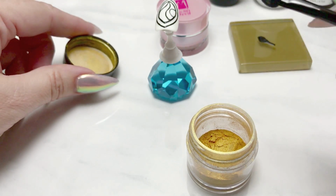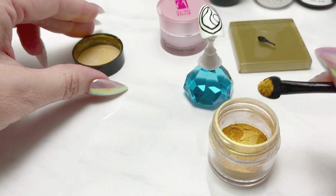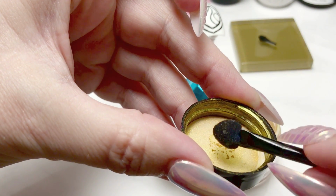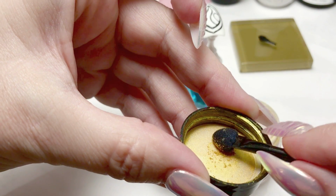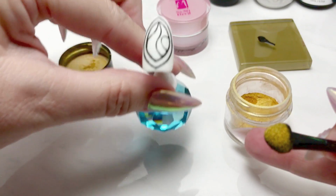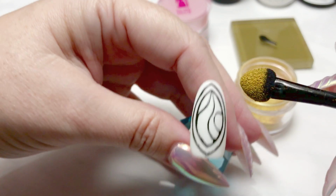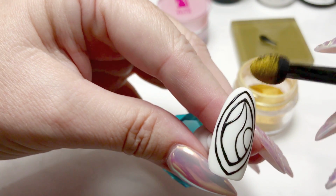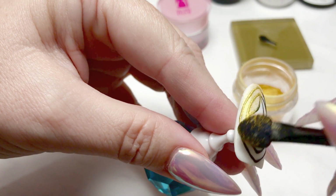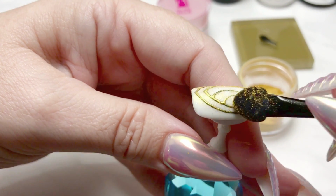I'm going to use a sponge applicator. I'm going to take a little bit out of the pot and then I'm going to tap the excess into that, because you do not need a lot of pigment for this. The least amount that you can use to completely cover the black is probably best here. You don't want it sticking in areas that you don't want it to. And I'm not going to be heavy-handed here. I'm going to lightly pat it into that sticky layer and make sure I get a complete coverage on it.